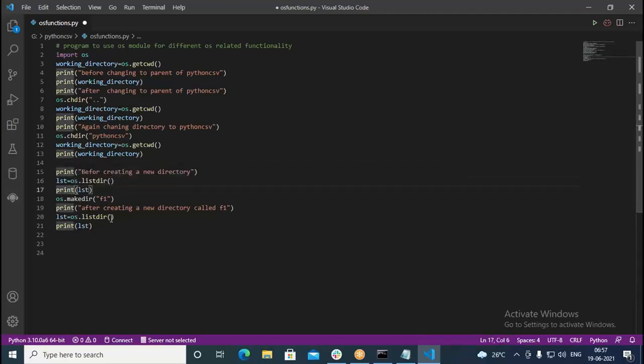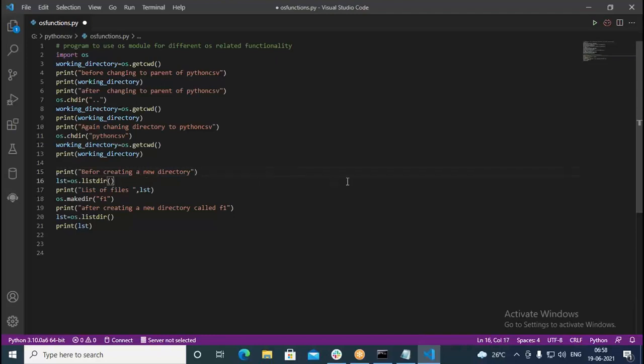I put further here, list of files. I put it like this, then put a comma. So it's going to print all the list of files. Then I go here: os.makedir f1. Then right here, print after creating a new directory called f1. Earlier there was no f1 directory.